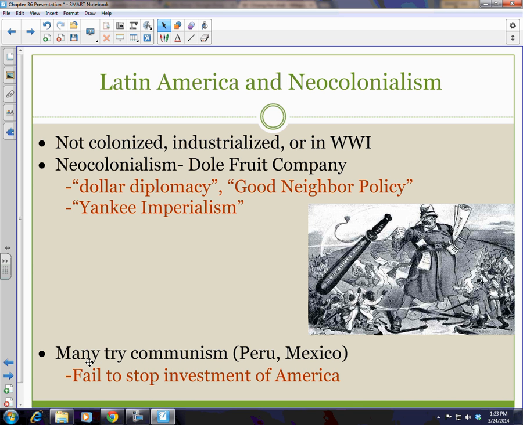Now, while Africans had struggled against old forms of colonialism, Latin America found itself faced with a new type of imperialist threat after the First World War. Neocolonialism, as it came to be known, was more subtle than 19th century imperialism. Foreign investors, and increasingly the United States government, used economic policy rather than direct military intervention to influence or control the states of Latin America. So this is why we call this dollar diplomacy.